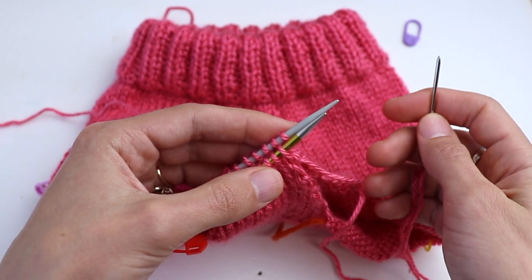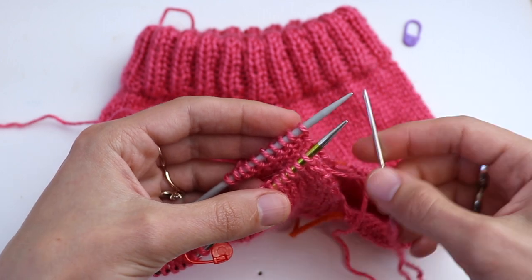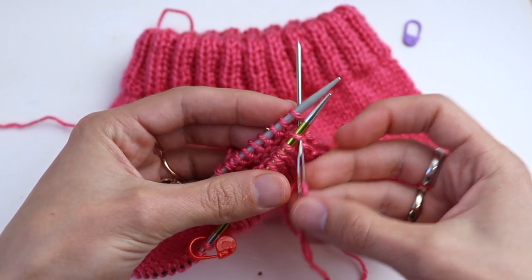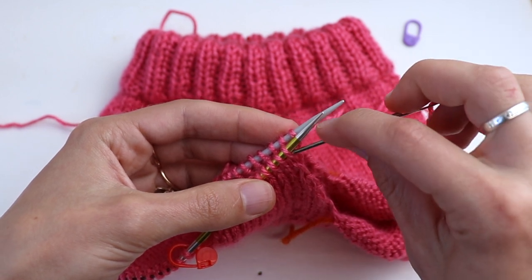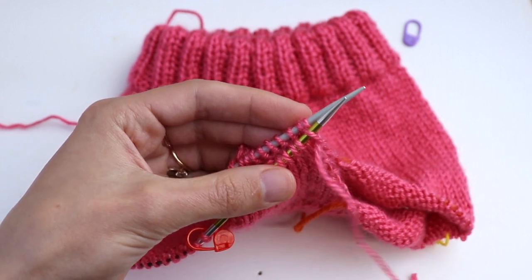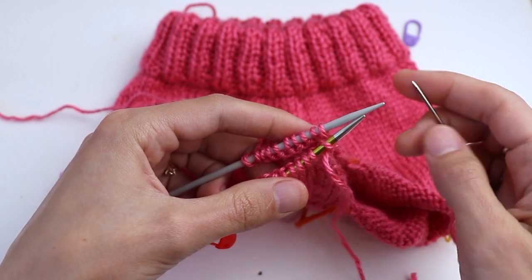First, insert the needle into the first stitch here as if to knit, and then insert the needle into the first stitch on the nearest needle as if to purl. So that's how we started.